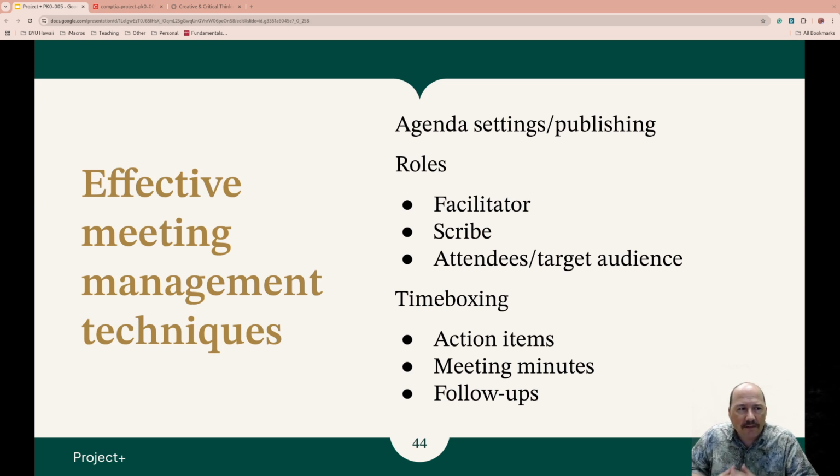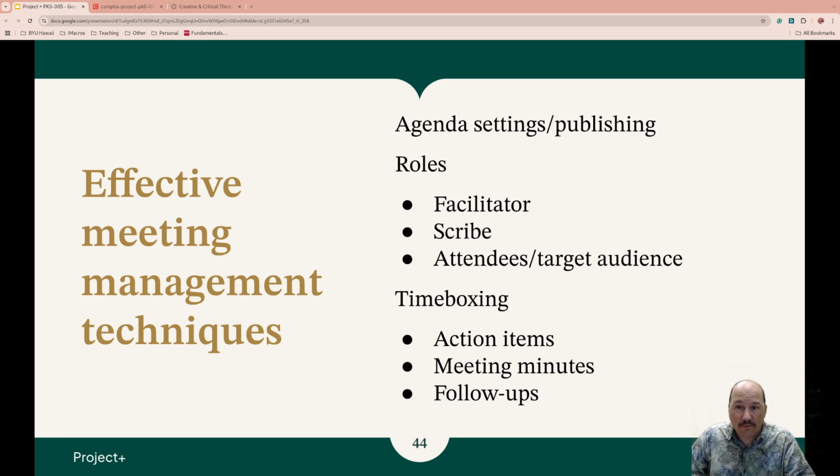So let's talk about having an effective meeting. So agendas should be sent out way in advance and published. So what I often do is I have a default agenda, and then if things need to be added, we can add them. But at a certain point in time, you have to add them in the meeting, not keep sending out a new agenda.